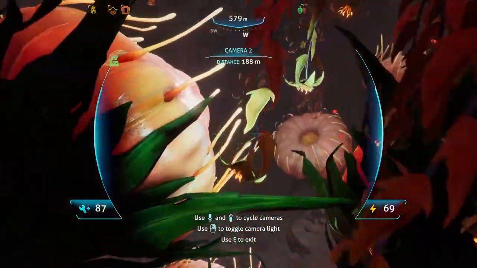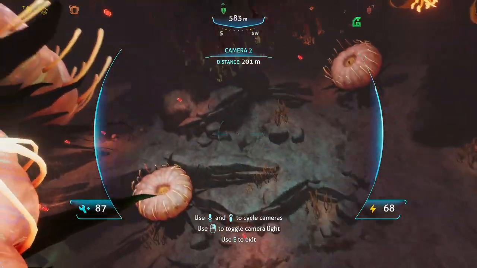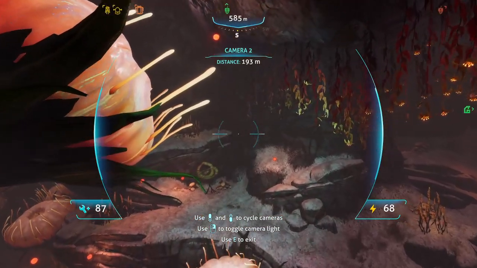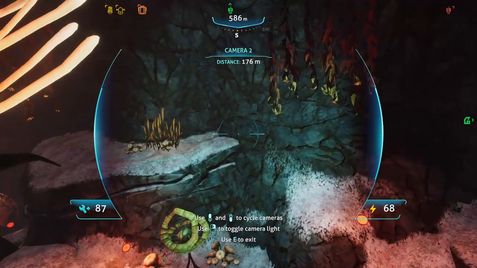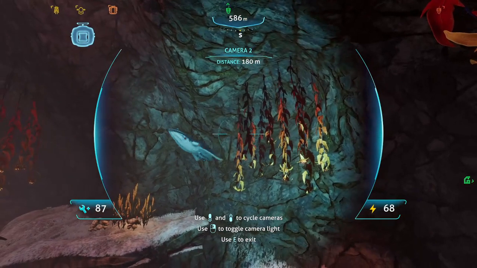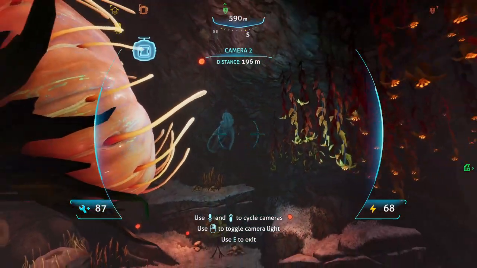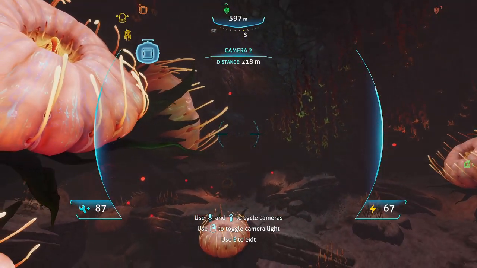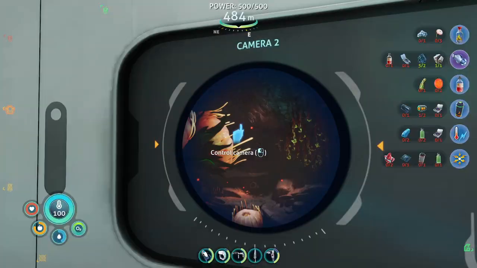It's pretty weird. I attacked it and it just swam off. It swam up. Wait. It swam off into the rocks. Okay. Okay, we found it. And we'll just position the camera this way. Exit.